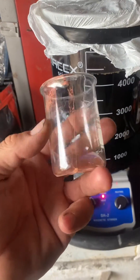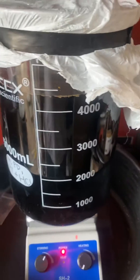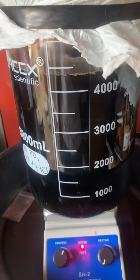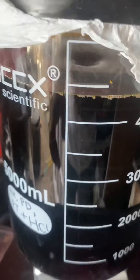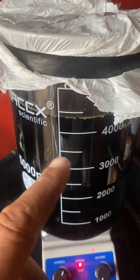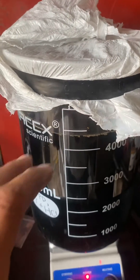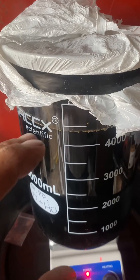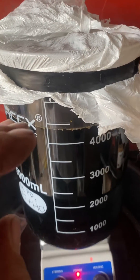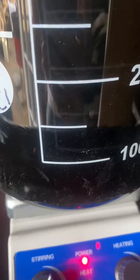I've added fine copper powder to change the metals into metallic form through a simple displacement reaction. I've sealed this off to try and eliminate the oxidizer, because if you have an oxidizer present in the hydrochloric acid, it can dissolve the copper. So I'm trying to eliminate as much oxygen as possible to reduce those metals into metallic form, and hopefully only drop out our precious metals — leaving us with copper and precious metal dust at the bottom.